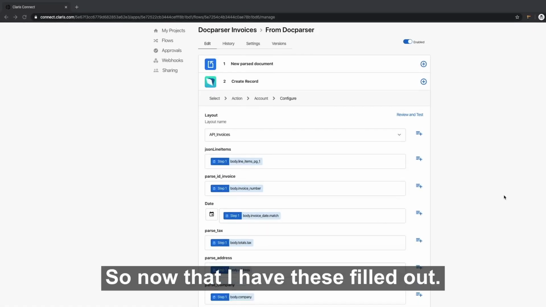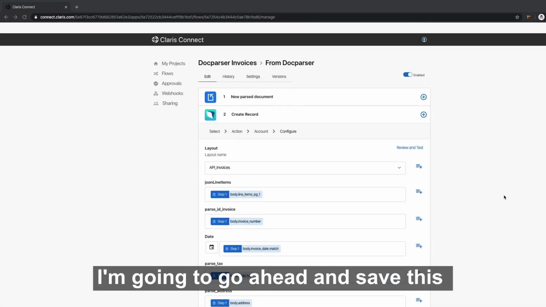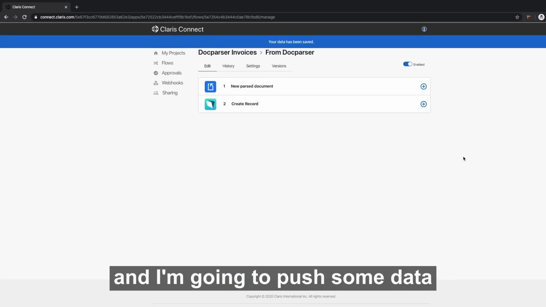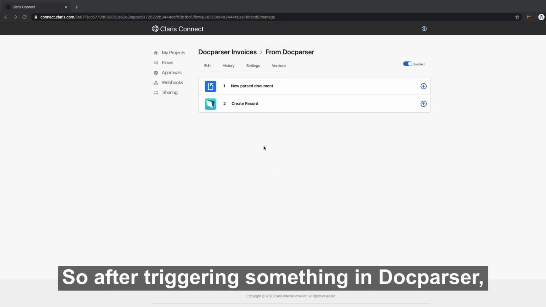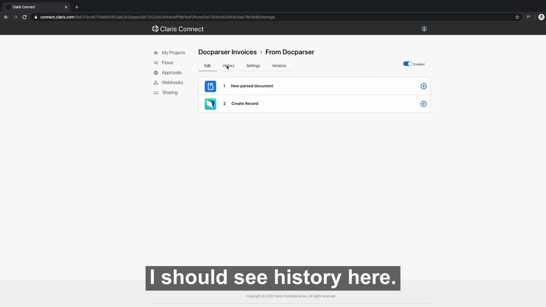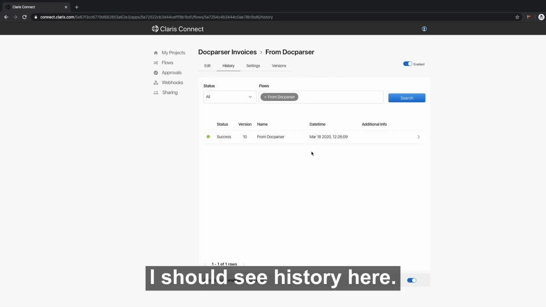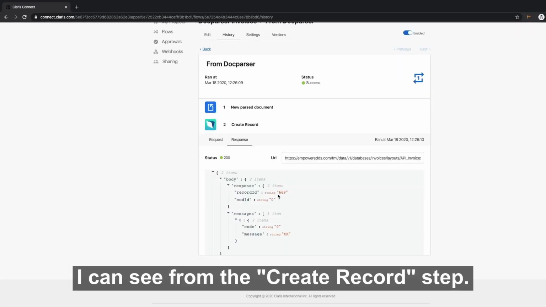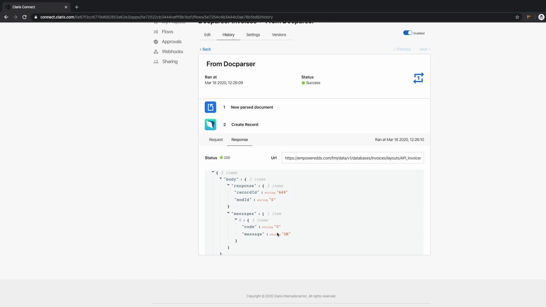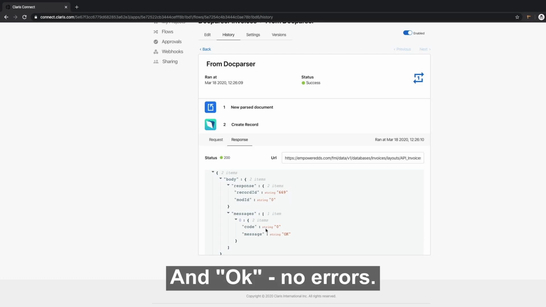So now that I have these filled out, I'm going to go ahead and save this, and I'm going to push some data through it from Docparser. So after triggering something in Docparser, I should see a history here. I can see from the create record step, I have a record ID and okay, no errors.